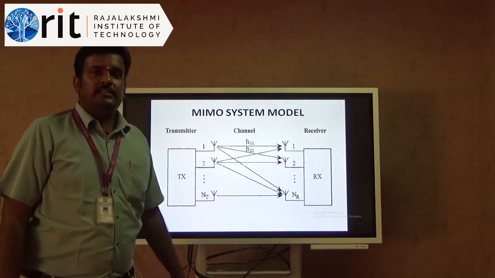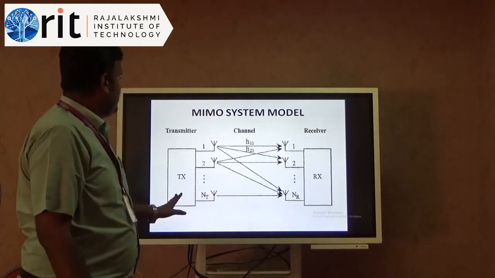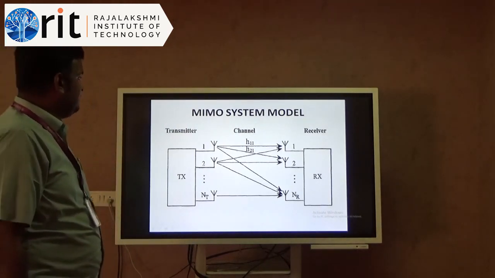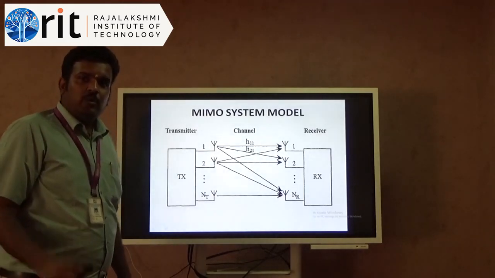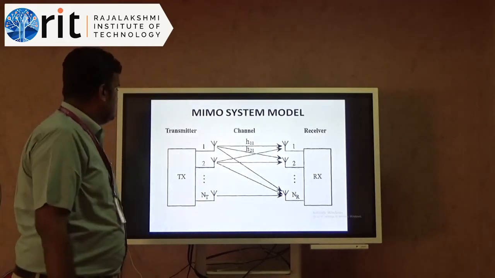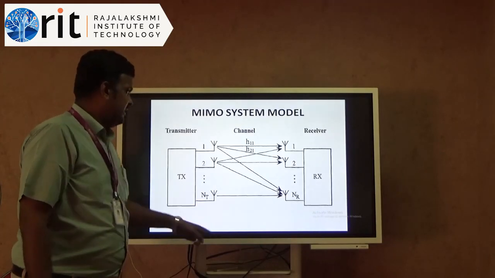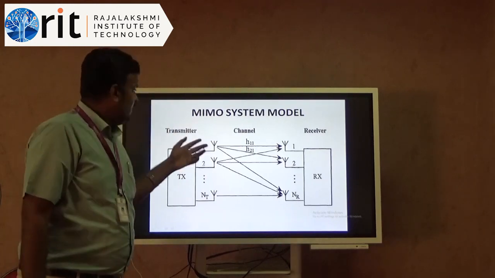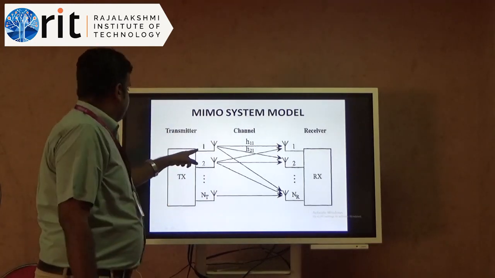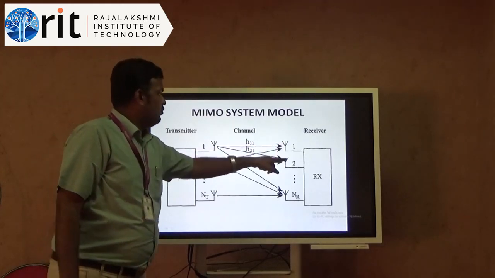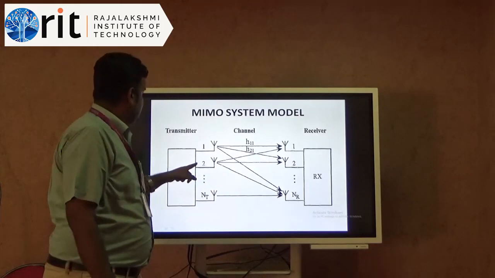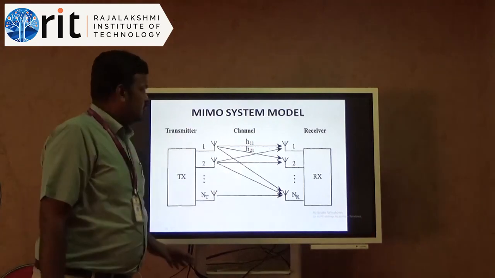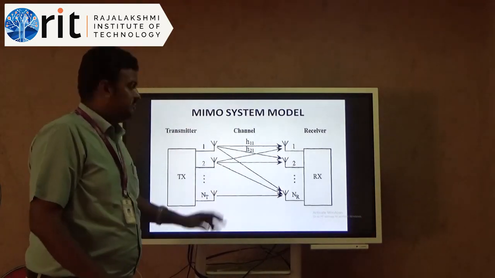Now we are going to consider the MIMO system. We are going to devise the MIMO system model. In a multiple input, multiple output system, as discussed earlier, there will be more than one transmitting antenna and more than one receiving antenna. So here we have NT transmitting antennas and NR receiving antennas. Each antenna can have a one-to-N correspondence, which means transmitting antenna 1 can transmit to receiving antenna 1 up to NR. Similarly, transmitting antenna 2 can transmit to receiving antenna 1 up to NR. So likewise, we have a one-to-N correspondence between transmitter and receiver.